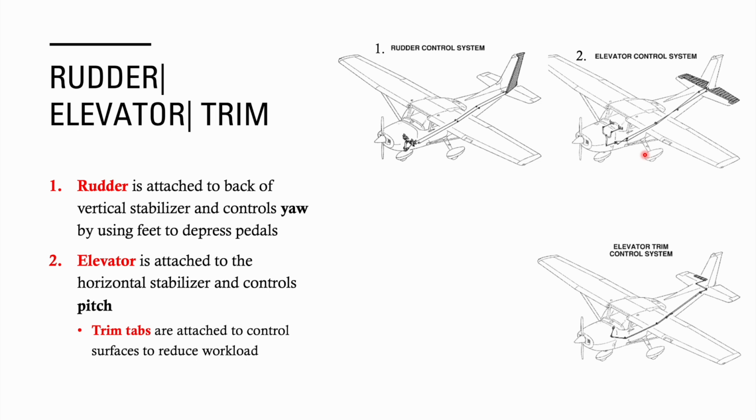So it's kind of like cruise control in a sense, in that you should be able to trim the airplane so that if you let go, it maintains whatever attitude you want it to. So you can trim it for maintaining a climb, you can trim it for maintaining level flight, or even a descent. Most students underutilize trim, and it's kind of hard to break that habit, especially during stage 1. They're so focused on maintaining control of the airplane that they over-control it when they can just use trim and make their life a lot easier.